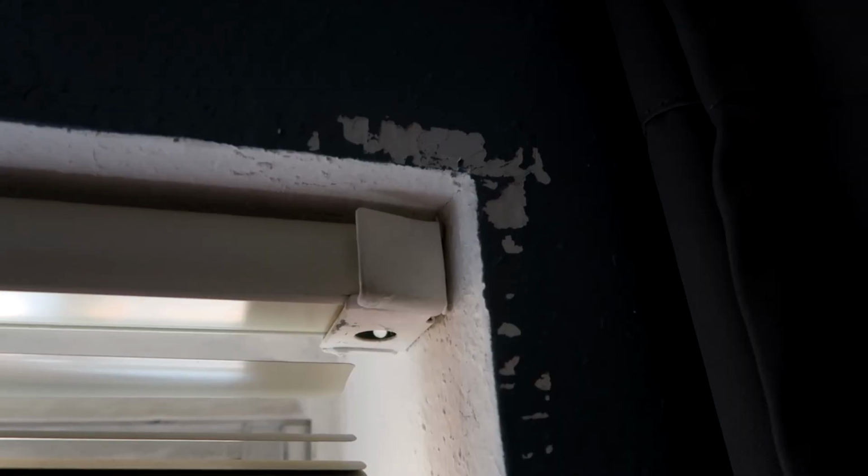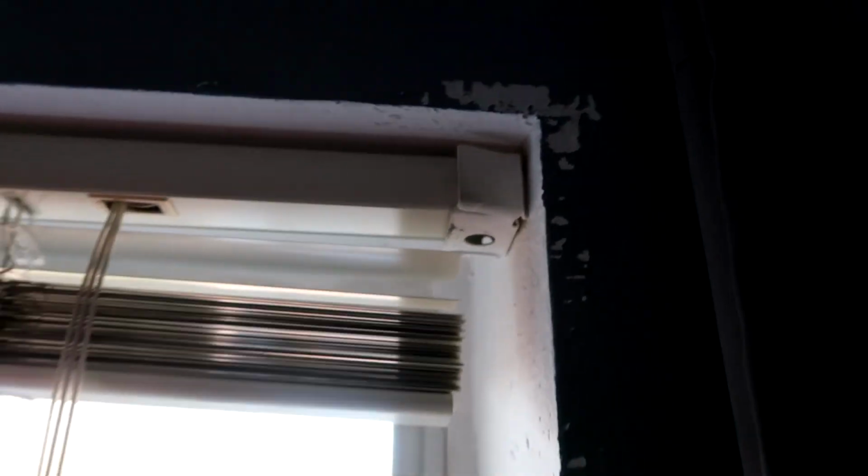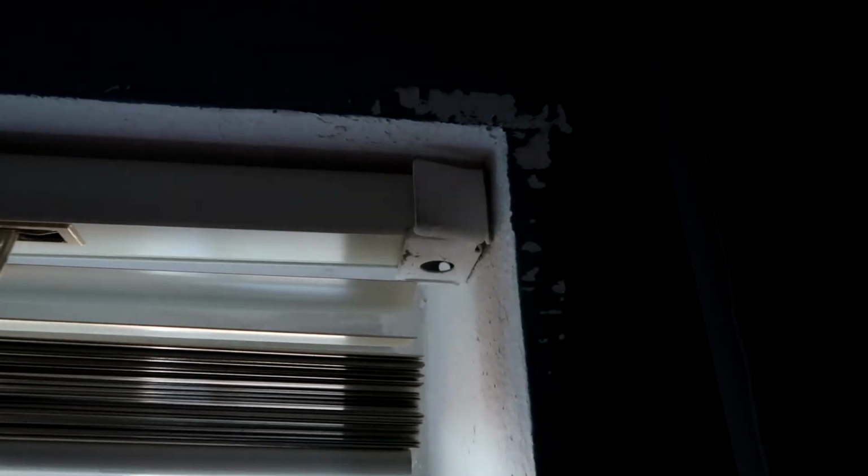Okay, so I moved into my bedroom to get a better look at this, but unfortunately when I took off some of the plastic that I had on my windows, the adhesive was a little too strong and it stuck to the paint and took some of the paint off. So I'm thinking sometime around spring, I'm gonna take out these blinds because they're really old, take out the blinds and refinish some of the paint on the trim.